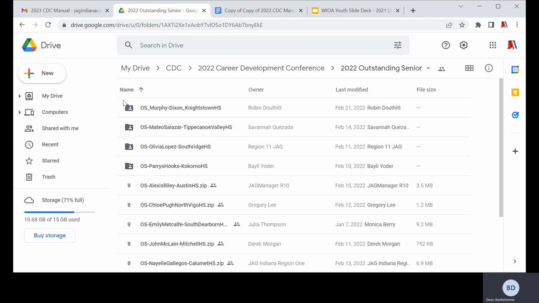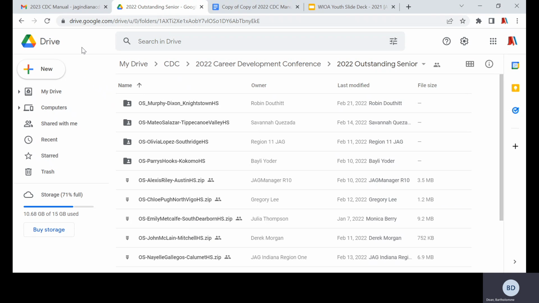to the outstanding senior. And the reason we want to go back to the outstanding senior is we want to talk about something that happened this past year that we definitely want to avoid. So late in the process, when we were at sort of the witching hour to get all of the outstanding senior images over to the printer so they could be in the program appropriately, we went into the outstanding senior folder and magically nothing was in there. Obviously, there was wide-scale panic in that moment, and we didn't know what we were going to do.